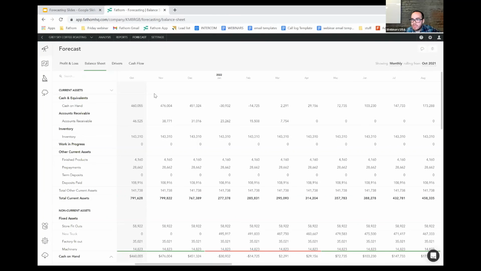Next question: my company relies on the location feature to get our numbers for the different divisions of our business. Am I able to run a forecast that is filtered only to show data for one or more locations? I believe at the moment, our forecasts do not have the ability to do locations within the forecast. If you want to sort it by that, you can create what we call standalone entities and create a different company for each individual location and create a separate forecast, but we don't currently have the ability to sort by that within the primary forecast.